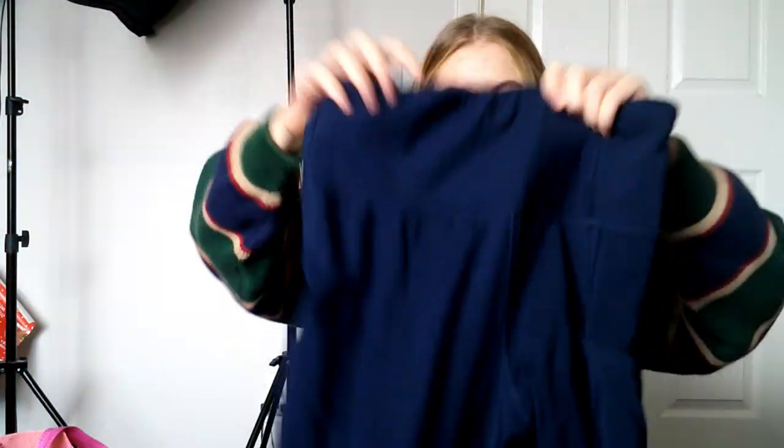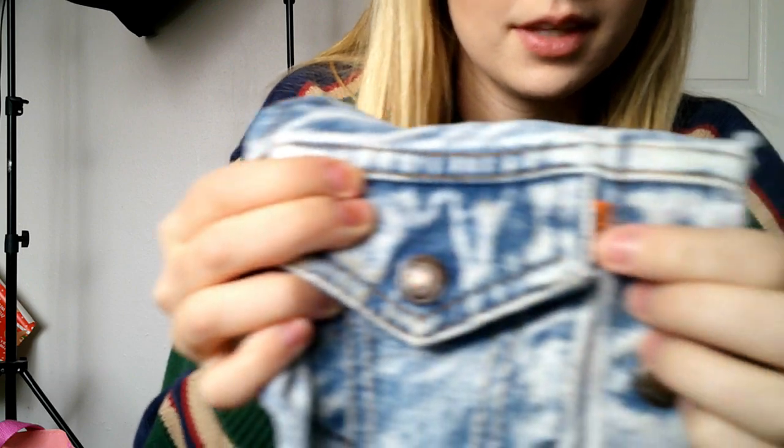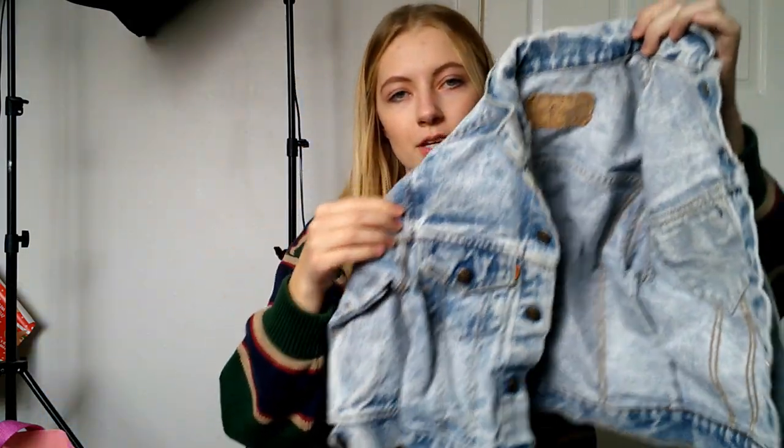I also have a couple of things from an auction. First, a pair of American Eagle leggings — size large, really nice navy blue. Then I got this kids' vintage Levi's jacket — so adorable with the orange tab, which means it's old. I think it's like a size five but the tag is worn. And then I got these vintage baby Nikes — so freaking cute! And a pair of Stride Rite walking shoes like saddle shoes, though the sole is coming off one.